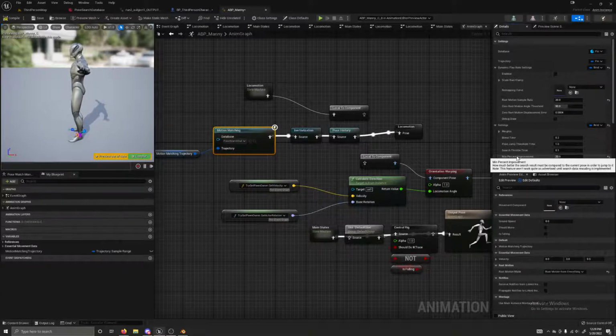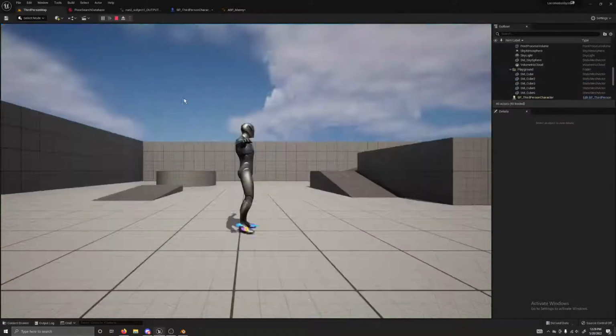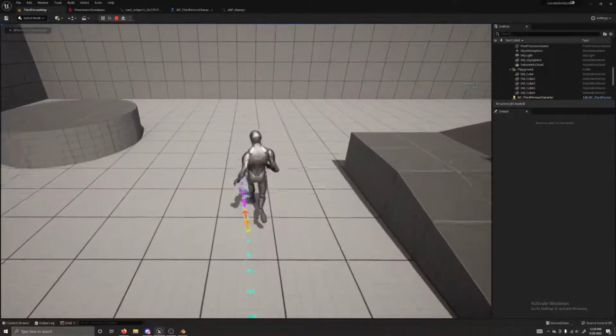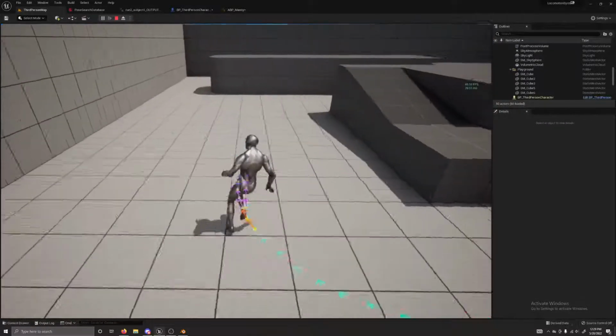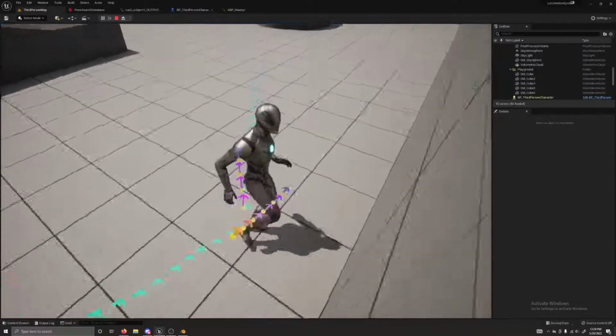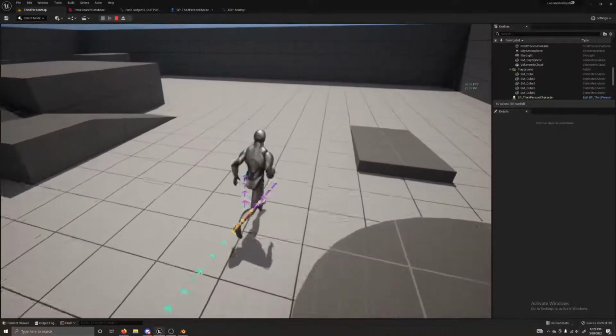Note this feature won't work quite as advertised until search data rescaling is implemented. So it's in development. I'm going to turn that off, 0. And I'm going to see if it's more jumpy. It should be, theoretically. But it's looking less jumpy to me, actually. Much less jumpy. The blending helps a lot too, I think.